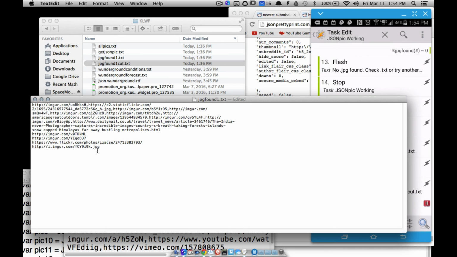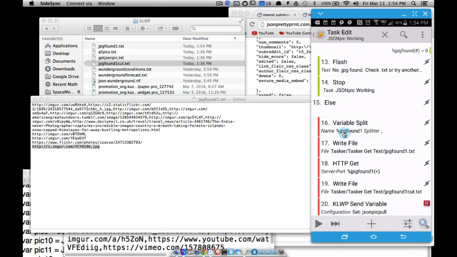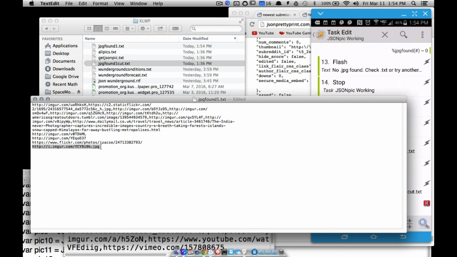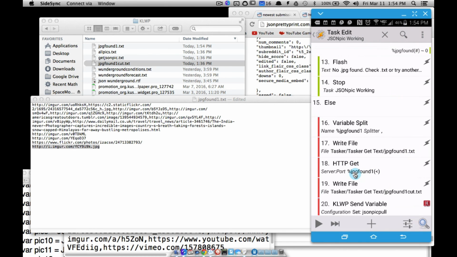Notice as I did this, remember this is the most current one. This is going to be the last item in this list once we split JPEG found 1. Once we split it with a comma, that most current JPEG is going to be the last one in this list. What I want to tell Tasker to do then is get the last item, and there is a little code for that.